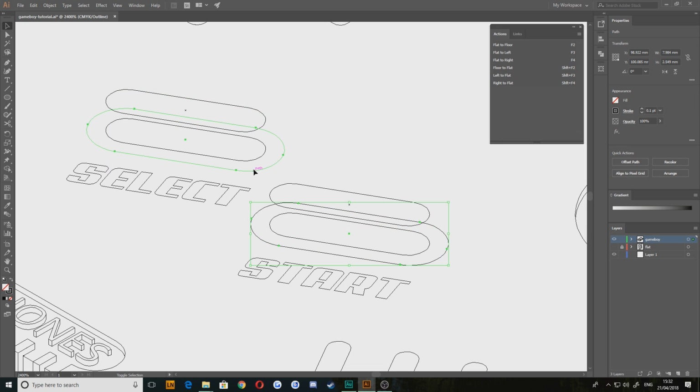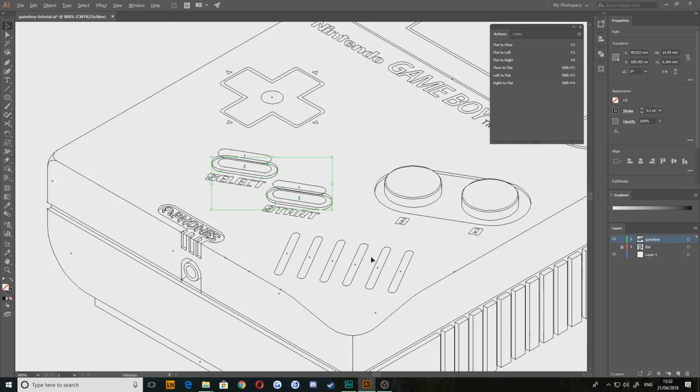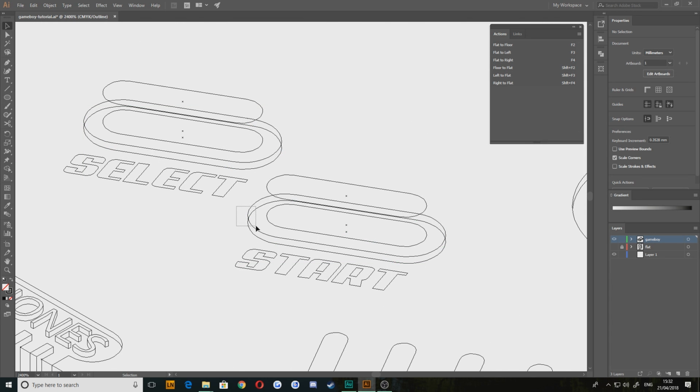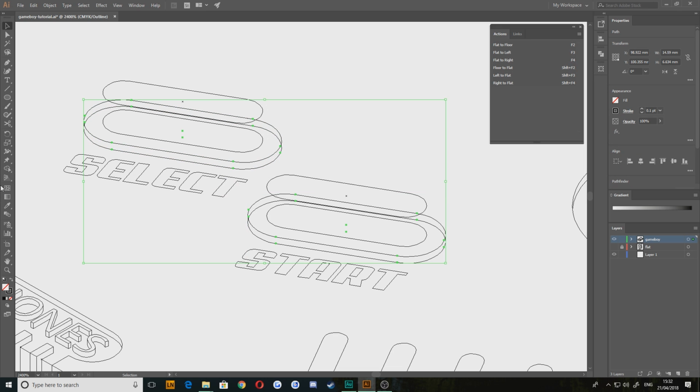Let's again give these a little bit of a recess just because I think it looks all right. Double check the recess is roughly the same size. Yes, it is. And let's quickly fix these recesses before we do too much with the button by just doing that. And then we're good to go. Okay.